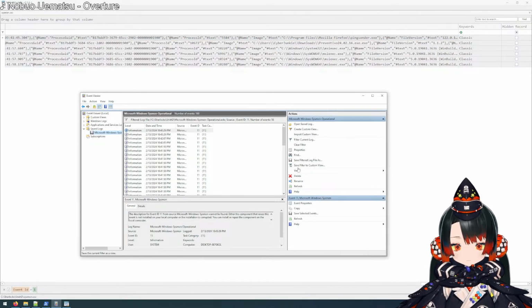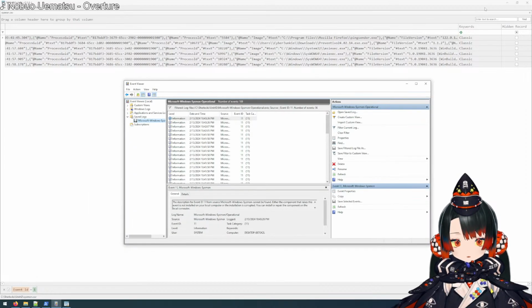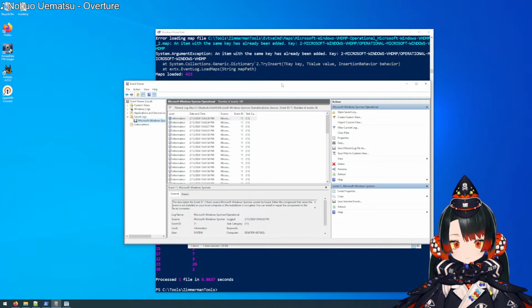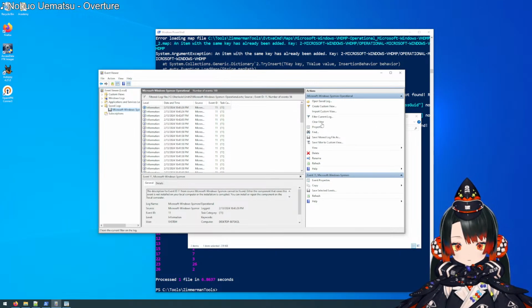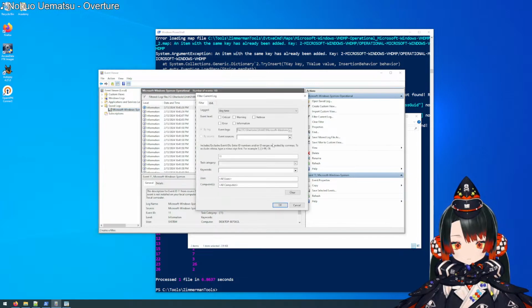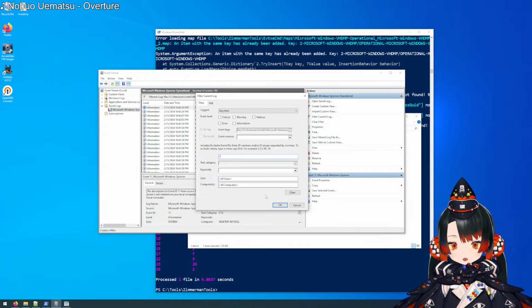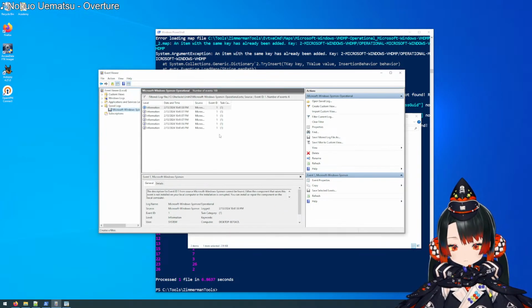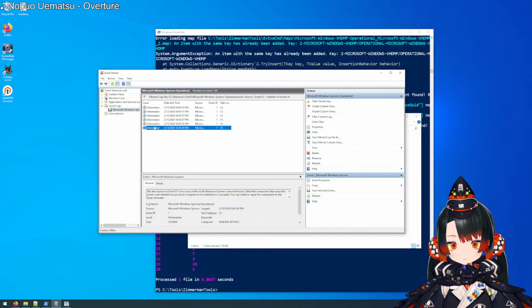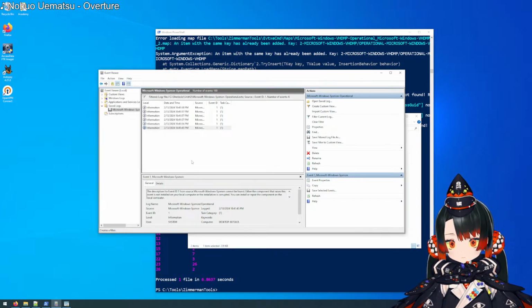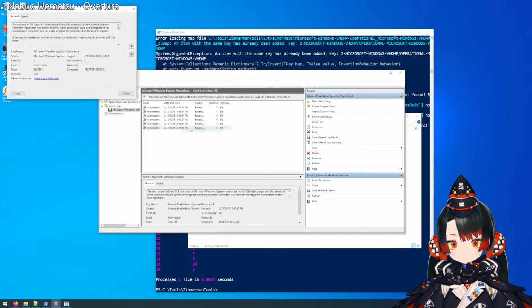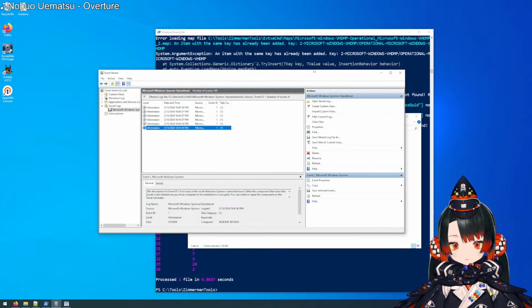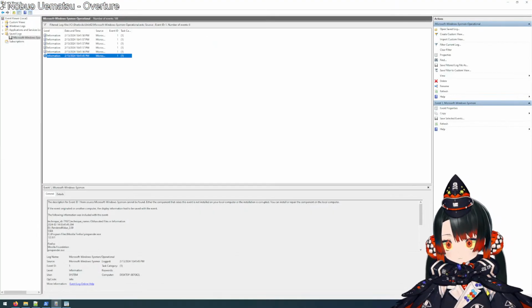All right, well, I think we're just going to have to use Event Viewer. So let's check out the filter. We change it to 1. And actually, what am I doing? Just full screen this.